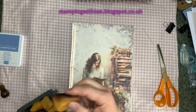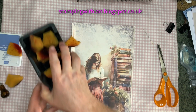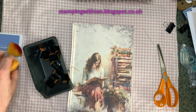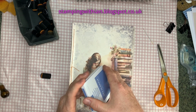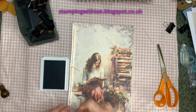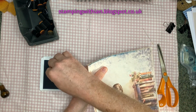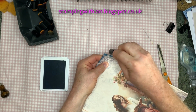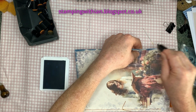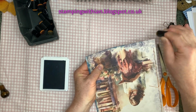Get a sponge that's got a bit of blue on it or something. I've got a lot of brown ones for some reason. Is there a blue one in here? Oh, there we go. That will do. This is Boho Blue from the 2023 to 2025 Stampin' Up In Colors. I'm just going to dab it and go around the edge. Oh, this is pretty. I do like this. Because there is a bit of white there. Obviously didn't crop it quite right, but no problem.